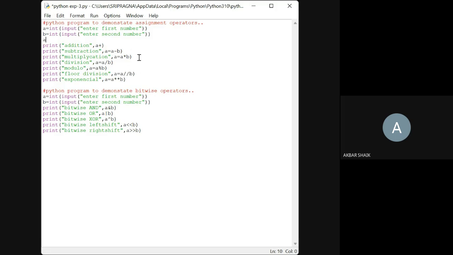A plus equals to b. A plus equals to b. This is the operator, a plus equals to. Okay, now you write. So we should not include it in print, sir? No, if you include it in print, what will it print? It will print nothing.